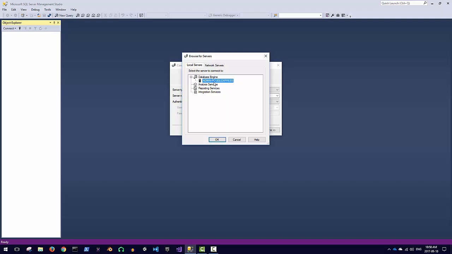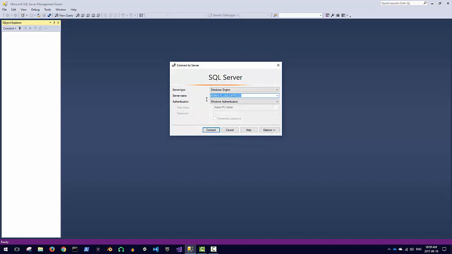I'm assuming you've only installed SQL once. If you've installed it twice, in your effort to try to get things working, maybe you tried it a few times, maybe you have an older version of SQL Server on your machine, you might have to experiment to find this. If so, you'll likely have been prompted while installing SQL Server in the first place for a database instance name. That'll be the one you're looking for. The default is SQL Express. If you've been prompted for an instance name, use that instance name. Then you click OK, and it will fill in that text box for us.